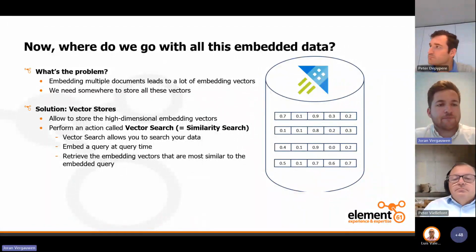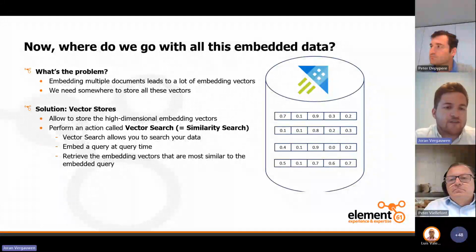So that we can store it in one organized space, but also so we can later search them, for example to query our documents. And that's where a vector store comes in.